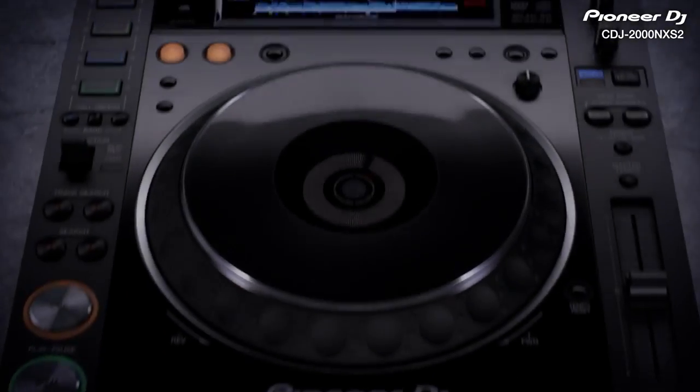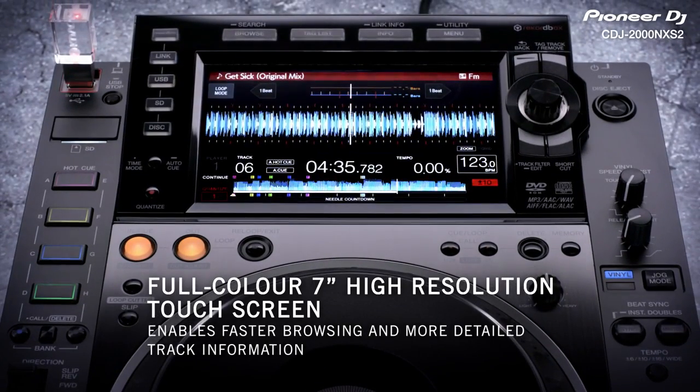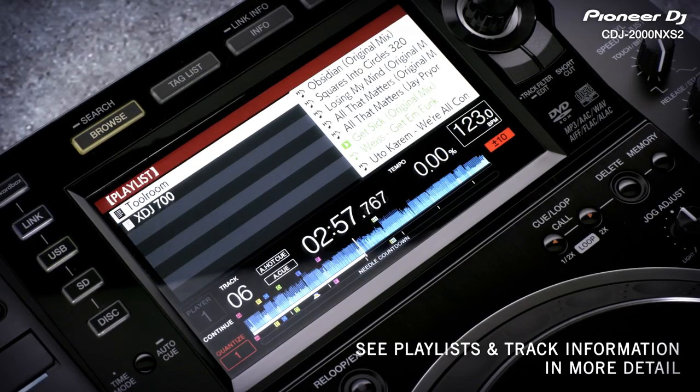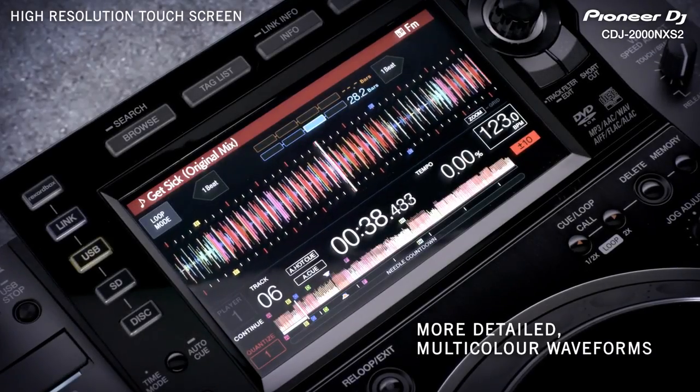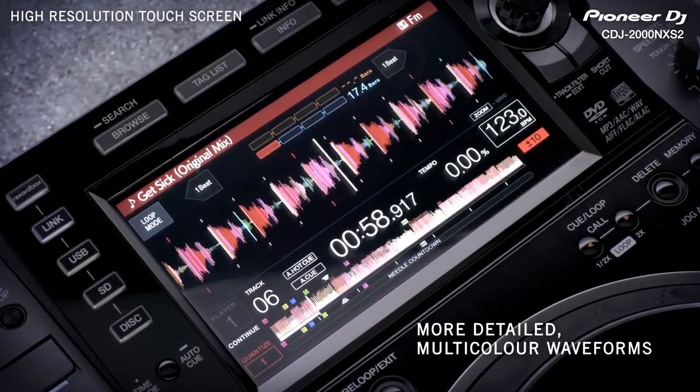With the new touchscreen, it has become so much easier and faster. The ability to get to your tracks, the paging is just a lot more intuitive. And this is by far the biggest, brightest, crispest, cleanest picture we've ever had. So you can tell from the waveform when the beat drops or when the bass comes in by that it's red, and when all the frequencies simmer down, it will get more towards blue.